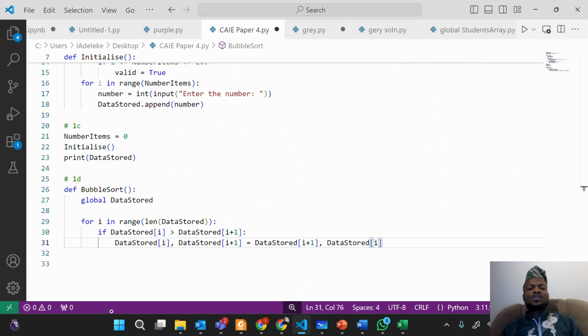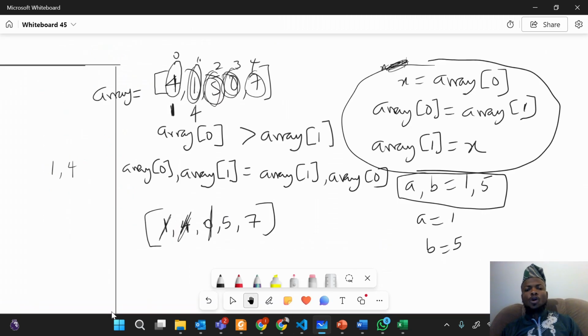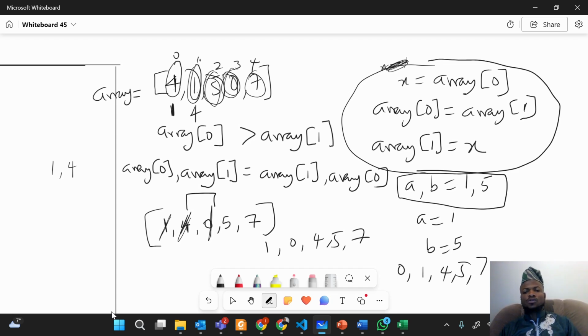So that means that we need a loop or a function that will be able to do this over and over again until all the items are fully swapped, until everything is in its position. After it goes the first one, it goes the second one to recheck again. It will swap 4 and 0 so that it becomes 1, 0, 4, 5, 7, which is still not sorted. It goes its third time and brings it to 0, 1, 4, 5, 7, which is now sorted.